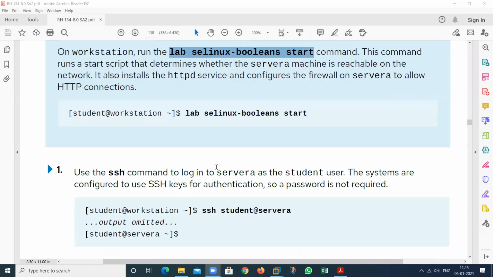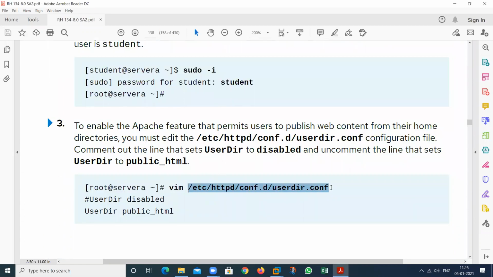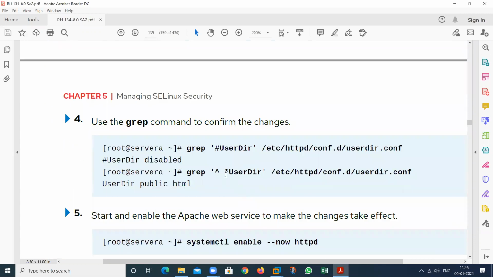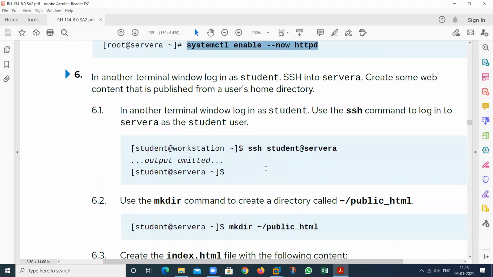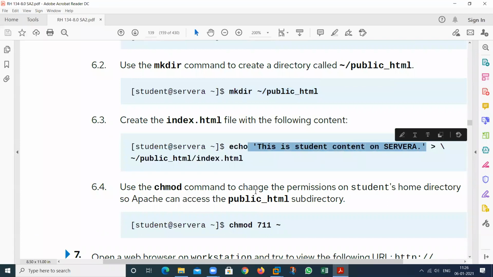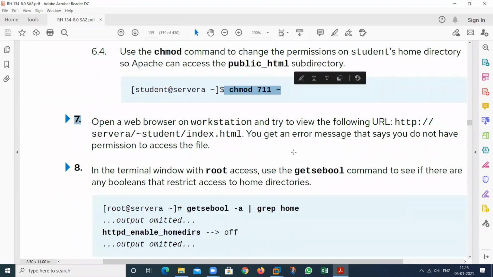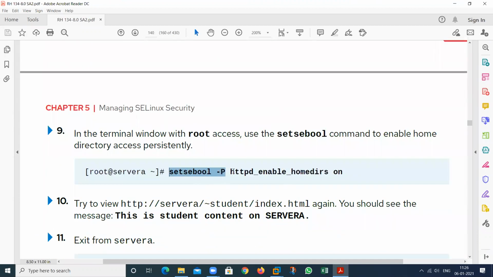In this, we have an example and I will show this particular example. This is also an example of the web service. I will show how we can use this. Here we have the content, then we change the permission. This is only the command, and this is the use. Then we are able to view it.